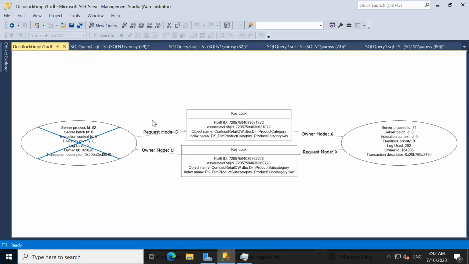Nowhere have I written that this select statement is looking for an update lock. But if you see here, this SPID 82 is holding an update lock. The owner mode is update lock, and it's the owner for this object. I have written a select statement, but it is saying update lock. Does anyone know why? Mine is a select statement, select star from something, so it has to be a shared lock. But if you see, 82 is the owner for this object, and the lock mode is update. So is it a foreign key constraint check?